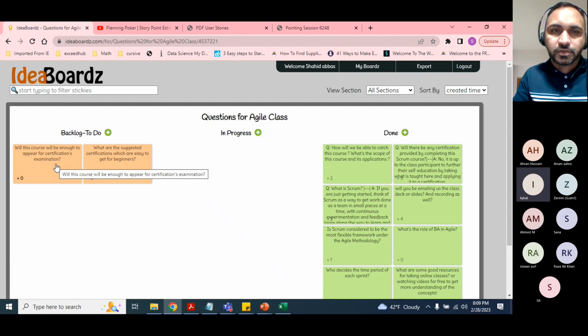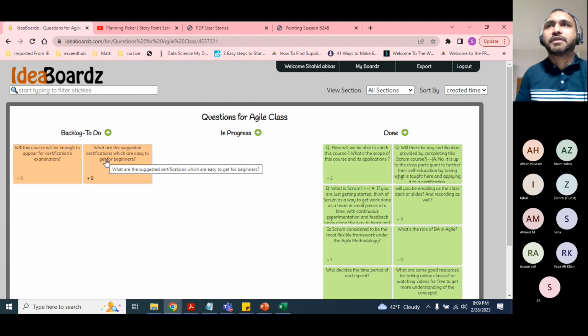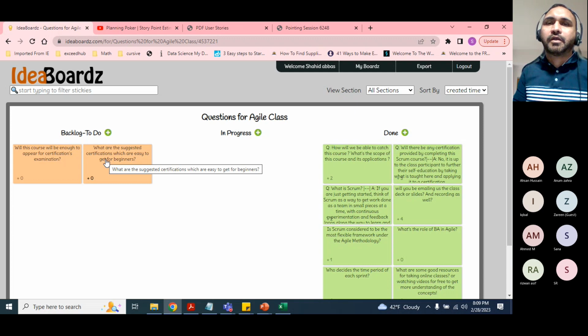What is the difference between CSM and PSM certification? CSM and PSM1 are all certificates that qualify you for a Scrum Master job. Other than that, they are the same. CSM stands for Certified Scrum Master, which is issued by Scrum Alliance. Of course, their certification is accredited and honored.